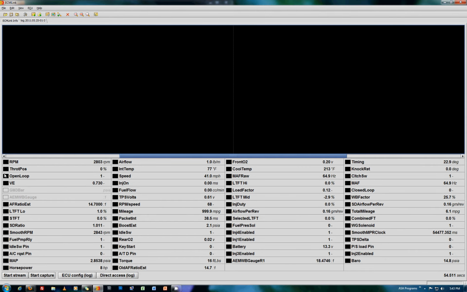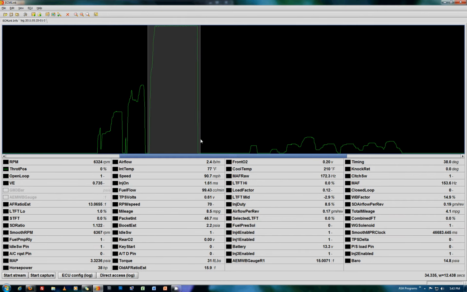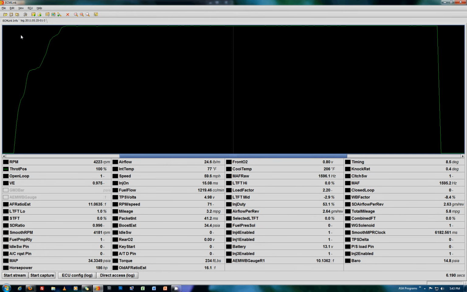The easiest way to find this is to check throttle position and just look for the 100% spike. Click and drag to highlight that spike, go to Edit, clip to selection. This will get rid of all of the excess data that was in the old log. If you don't want to lose the original log, make sure to either not save this or to save it as a new file name.